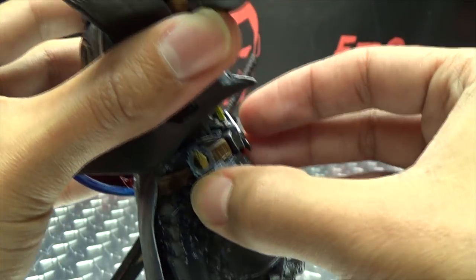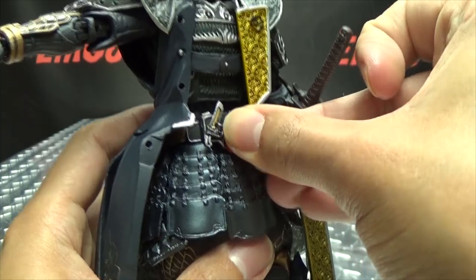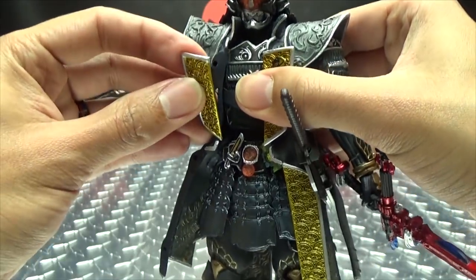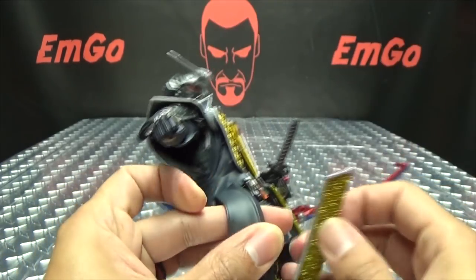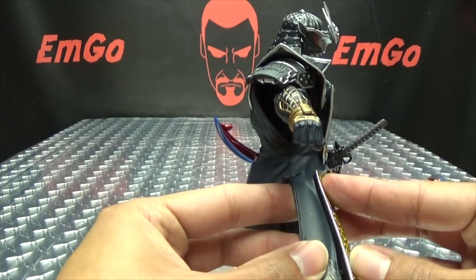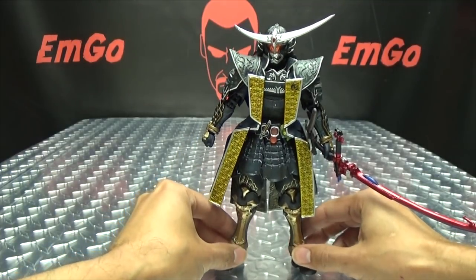So there you have your energy lock seeds stored on his belt if you wish. And again, I knocked off his orange lock seed that loves to pop off. Anyway, there we go. Let's get all this back on. And we have everything all stored and all good to go. Get them situated here. And now we will get down to some comparisons.